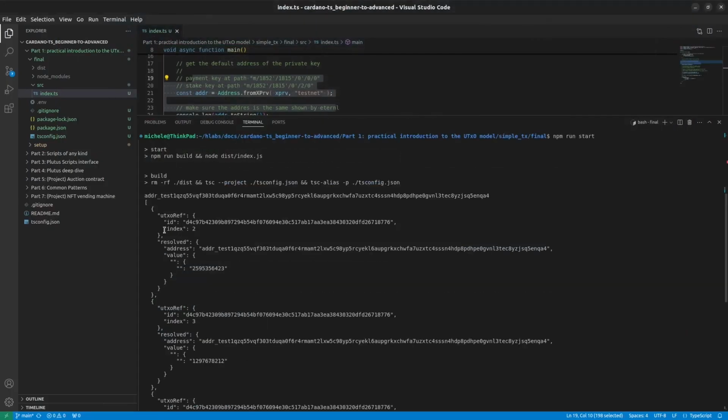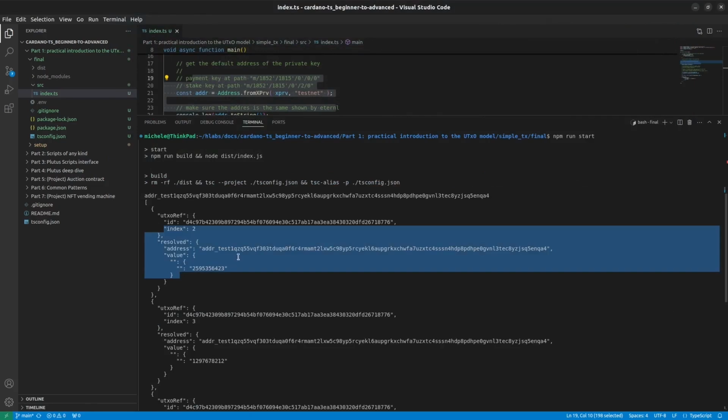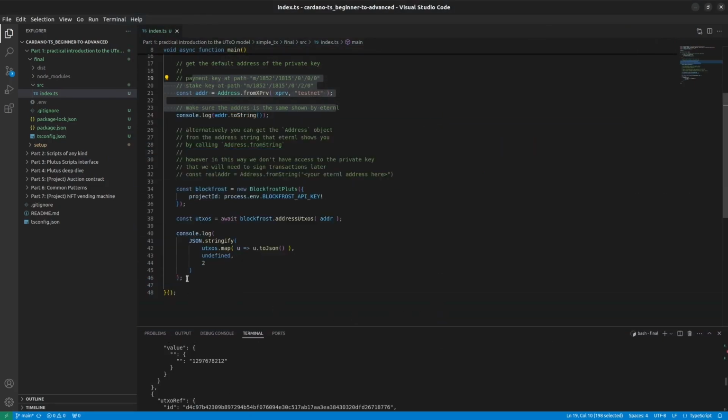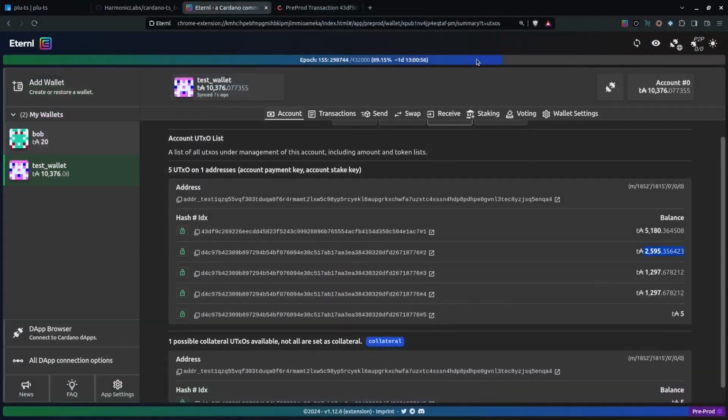So this is the information that we have on a utxo, and we can use this information to build our transaction. So let me go ahead and comment out the code. The next thing that we want to do is, of course, to build the transaction. In order to build the transaction, we will need a transaction builder. Transaction builder is a nice interface that plu-ts exports.